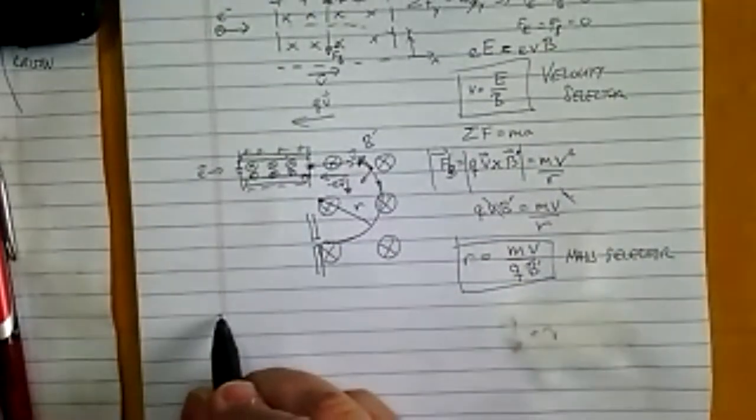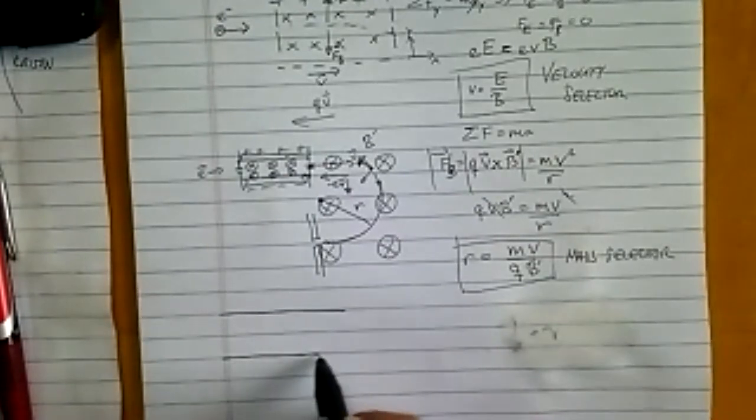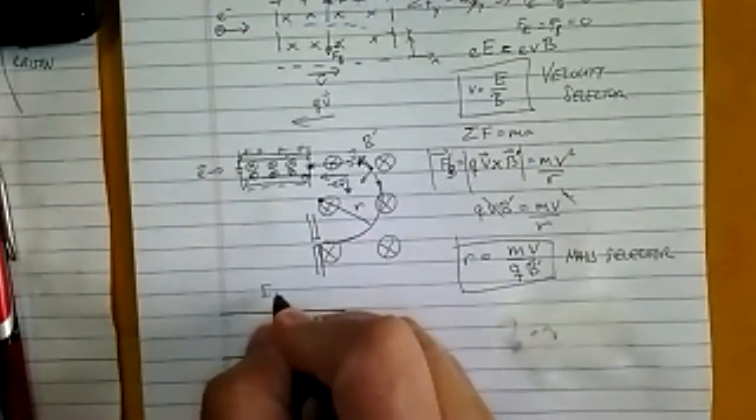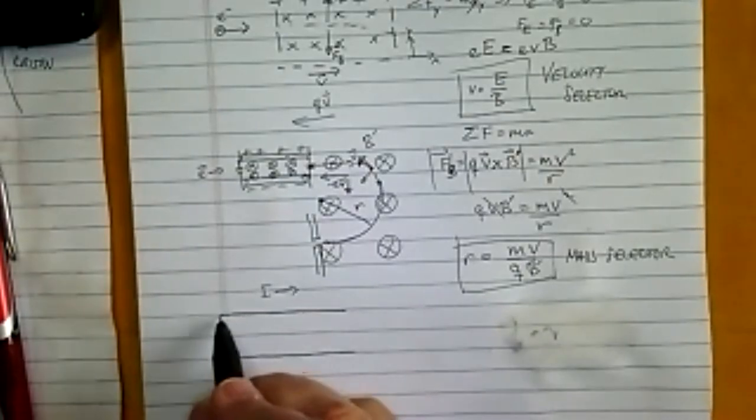Now, the final thing I want to talk about is something called the Hall effect. The Hall effect is kind of neat because it allows us once and for all to see that the carriers of current, whether they're positive or negative, really matters, but pretty much only in this experiment. So we've been treating conventional current as if positive charges are moving in the direction of current. So we'll say current I is this way. This is an actual wire here.